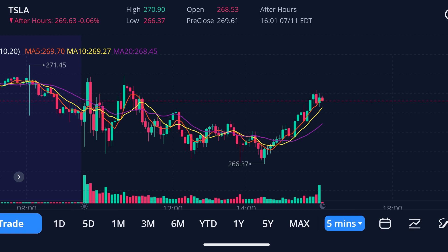Hey there and welcome back to EV Equity Edge, your go-to place for all things electric vehicle stocks. I'm your host, and today we're going to take a deep dive into Tesla's performance on July 11, 2023. We've got some interesting moves on the charts, a mix of headlines, and important levels of resistance and support to discuss. We're going to slice and dice it all — the price action, the news, and the potential forecast. Let's get charged up and dive right into the thick of it.